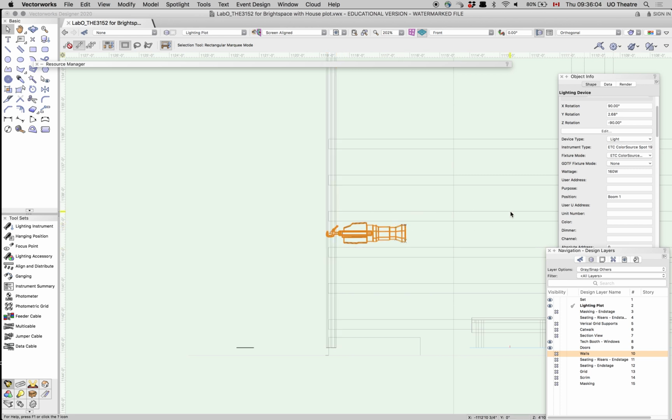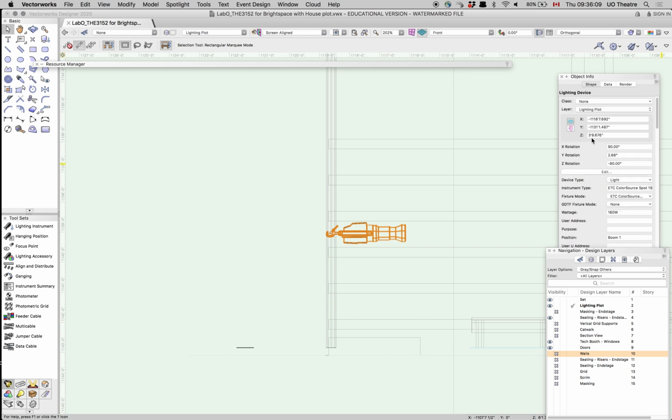So if I want to change the height of it, I can come up to the object information and change the height over here. So let's say I want to hang this maybe at 6 feet or 5 feet high to catch the actor's eyeballs. So I can change the height there. If this was a floor float, that's where I would have a very, very small boom and have my light just down at the bottom as kind of a shin buster, as they're called.